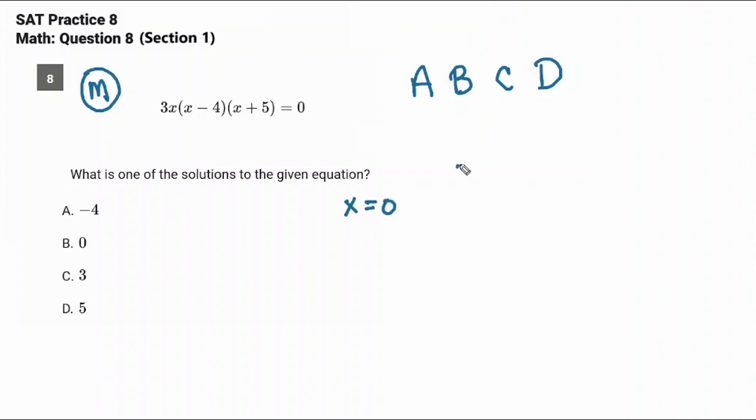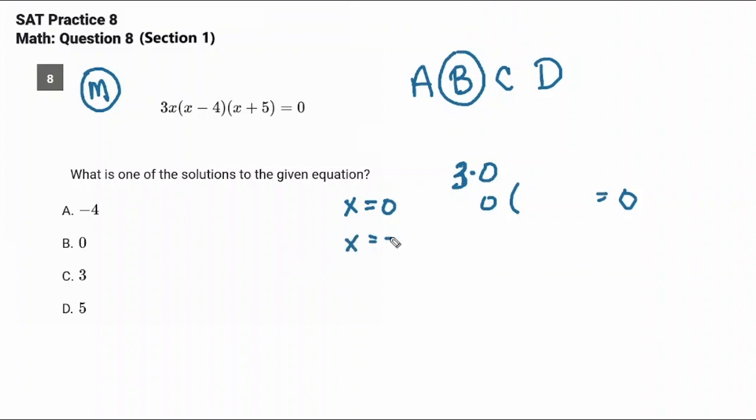So that would be 3 times 0, which is 0, times 0 minus 4 times 0 plus 5. That's going to be 0, right? Because 0 times anything, no matter what all this stuff is, is 0. So B works. Guys, that's it. That's the answer. When you plug in the answer choices and you find what you need, you get it, you move on. But let's try all the other ones. I know, you're a skeptic.